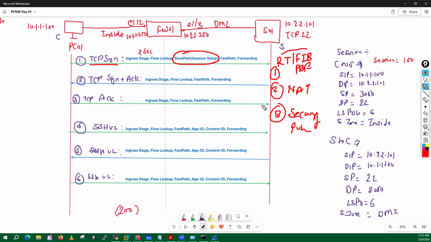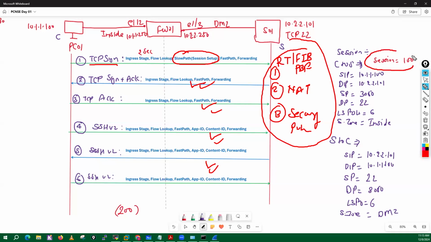So we are bypassing these particular checks for subsequent request and reply packets. See, your subsequent request and reply packets are not going through slow path. Why are they not going? Because we are maintaining the state of the session. Here we have written all the information for these flows.